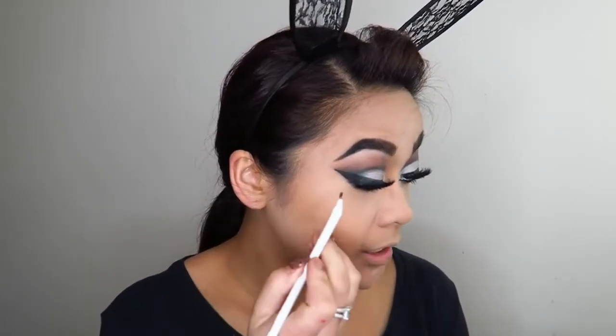So now that I have those on, I'm going to go in with a little bit of glitter eyeshadow. I'm just going to be using the Stila Magnificent Metals eyeshadow in the shade Diamond Dust. It's a little bit more of a silvery glitter. And I'm just going to take some of that on a really thin eyeliner brush and apply that right on the outer edge here of where I applied the wing and right in the inner corner of my eye as well.